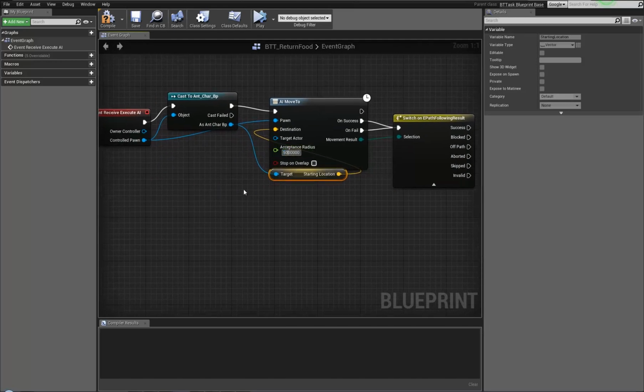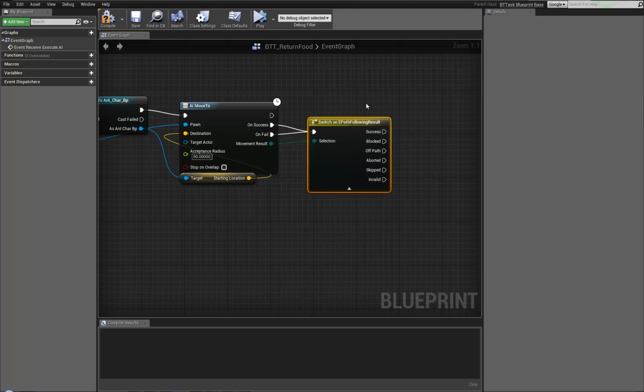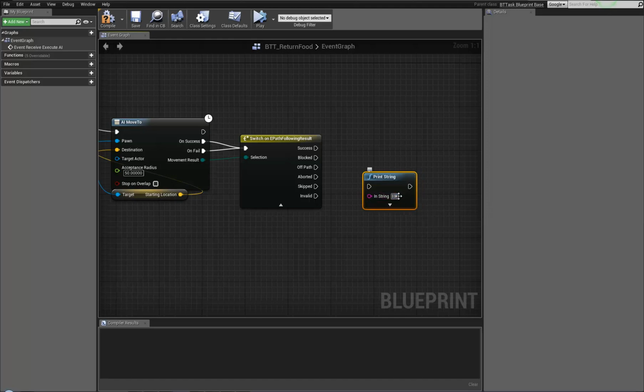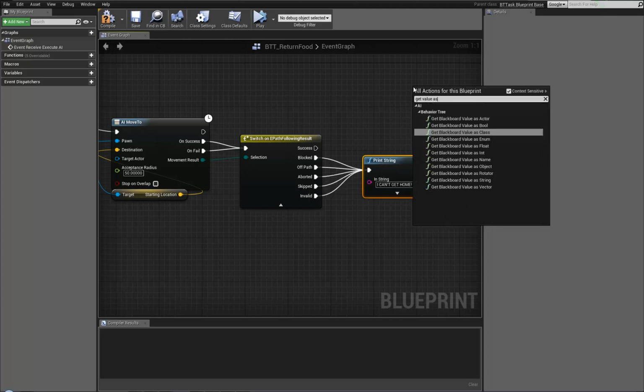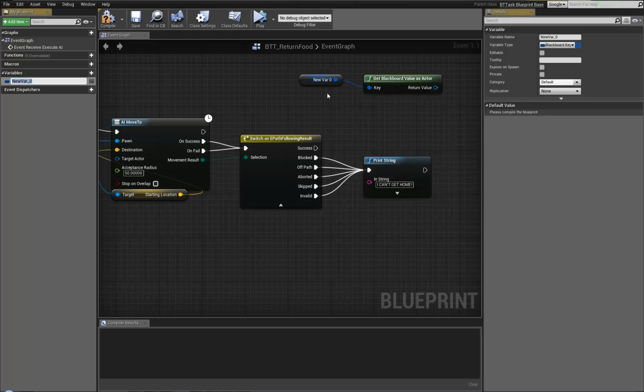Let's get that 50. Stop on overlap target actor. It's either or, by the way. So we'll say, okay, on success, print string, I can't get home. Might as well do actor here. Just promote that. That will be the picnic object key.